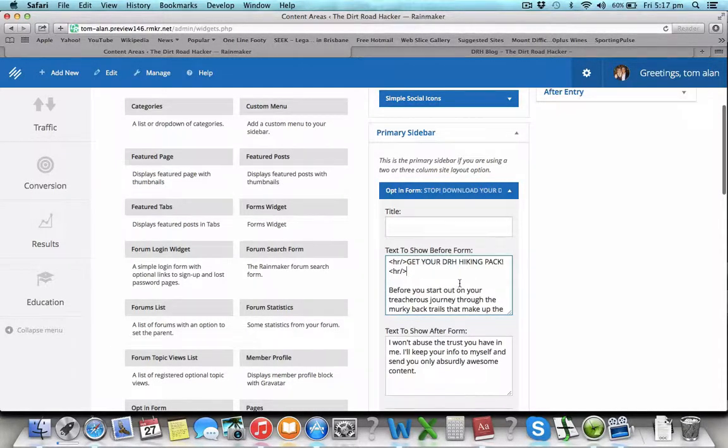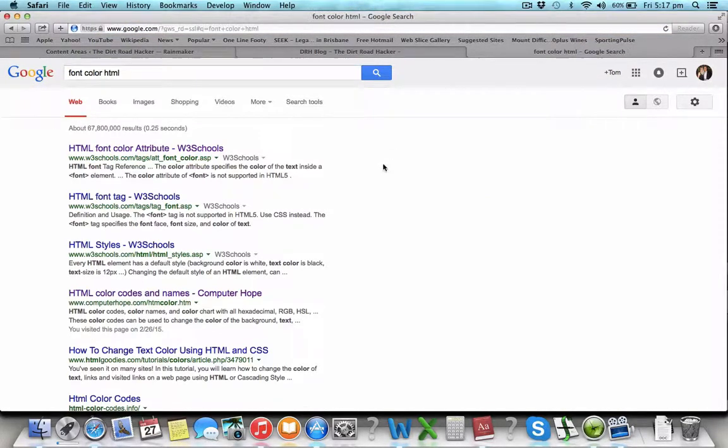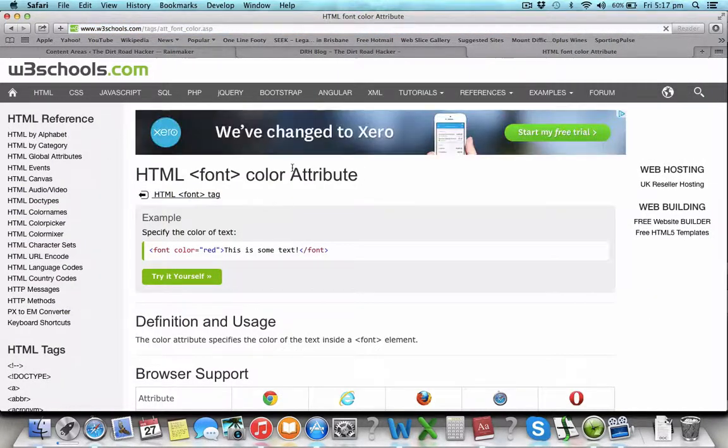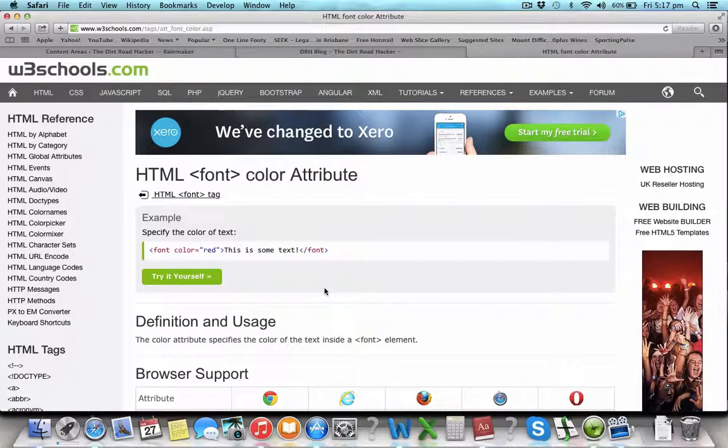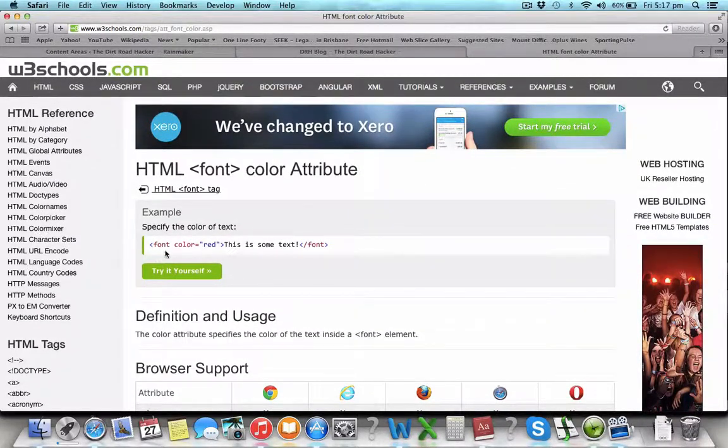The next thing I'm going to do is change the color of my text. So to change the font color, if you were to go to Google and type in font color HTML, I use the W3 Schools, it's a really good resource, w3schools.com. It's really good for HTML and CSS and, you know, JavaScript, PHP, SQL, jQuery. So use this as a resource. So here they've got to customize HTML text. You use this attribute here.